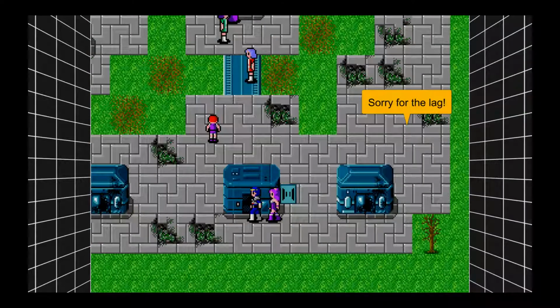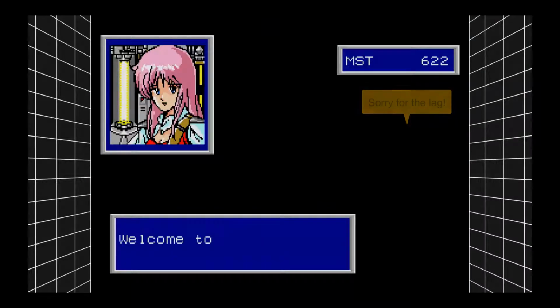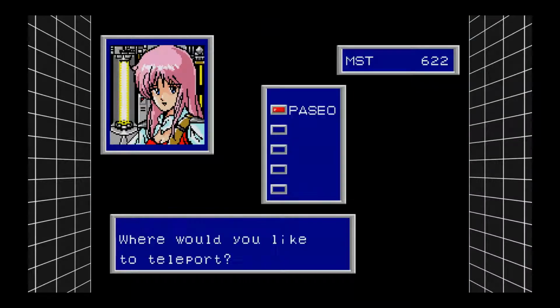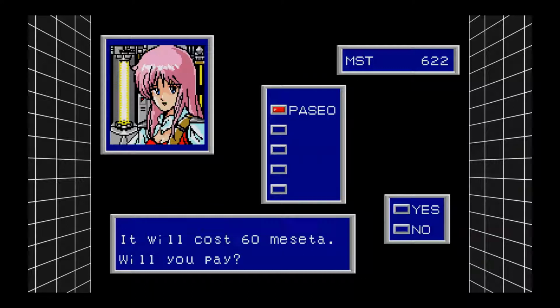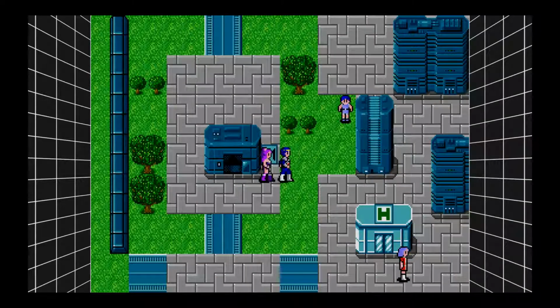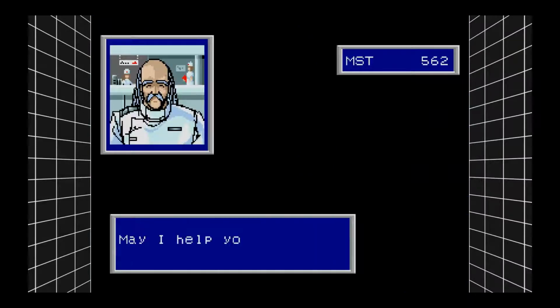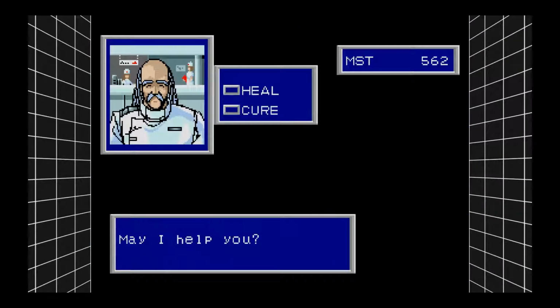That's alright. We'll just teleport back to our main city. It'll cost us some money, but that's alright. We got plenty of money. So, Paseo. Yeah, Paseo, that's our main city. Yes, we'll go. Yeah, so now we can go to the hospital here. It's going to cost us quite a bit now to heal, probably. That's not too bad. 16. There you go.